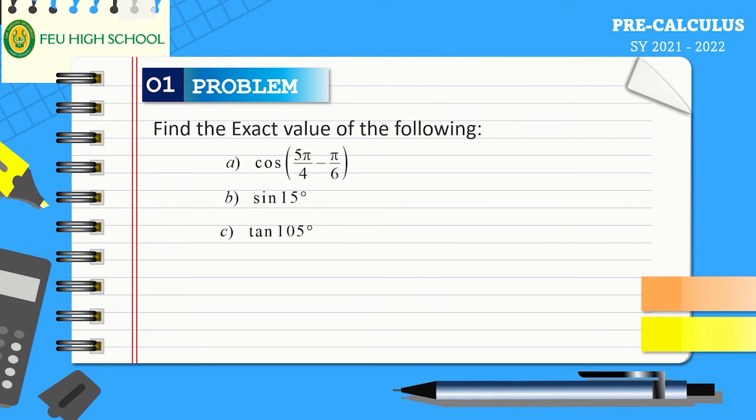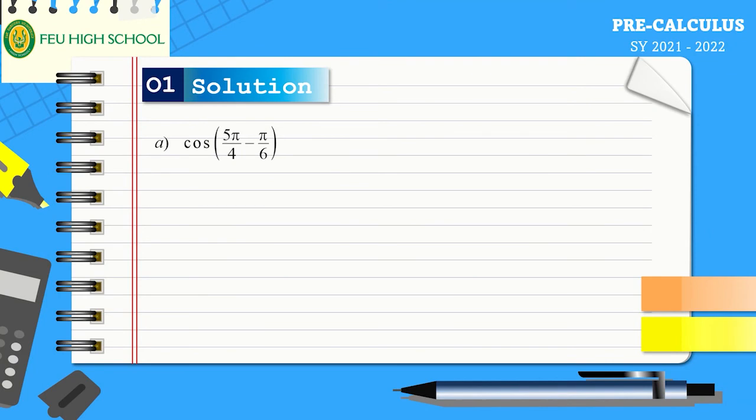So let's check your work. So let's start with the cosine of 5 pi over 4 minus pi over 6. So since this is all about difference identity for the cosine function, you just have to go back to the previous slide. So ito yon. So alam naman natin kung ano yung cosine ng ating 5 pi over 4, ang sine ng ating 5 pi over 4, at saka cosine ng ating pi over 6, at saka sine ng ating pi over 6. So, tingnan lang natin yung slide natin from our previous module.